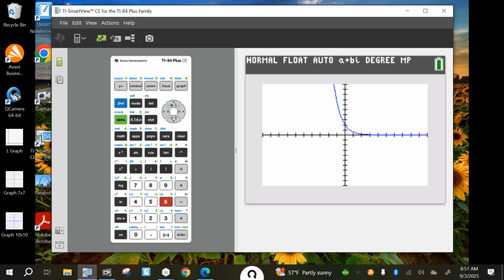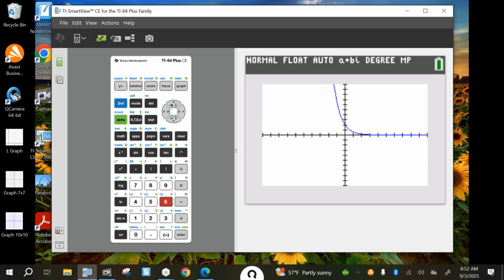Okay, so what do you notice about this graph? It's decaying. Do you notice anything about the y-intercept? It intersects at 2, which was the same as our A value. What else do you notice as the graph continues to the right? What happens? It gets closer and closer to that x-axis. So on this particular problem, our x-axis is our horizontal asymptote. It's the horizontal line that the graph will not cross or touch. It's kind of like, I don't remember that little fable that you have, but if you have a distance, you can cut that distance in half and in half and in half.